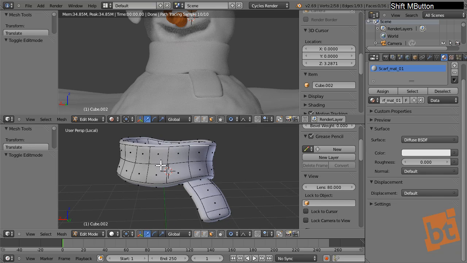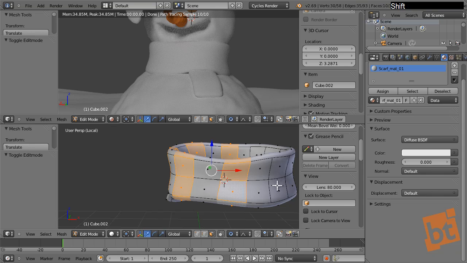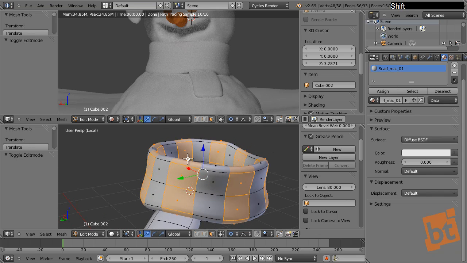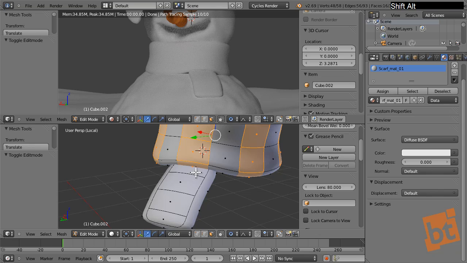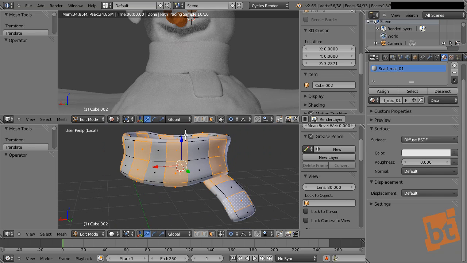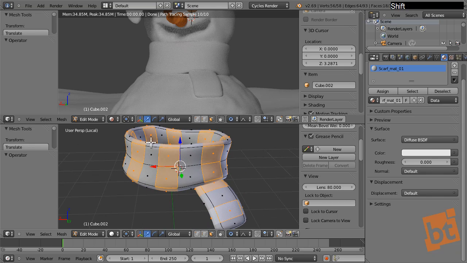So let's go to the face mode and select this alternatively, because to these polygons we are going to add a different material. All right, usually in this kind of objects, I used to use, you know, even numbers. I'll do it like this, okay. Even numbers, because if you use odd numbers, like 13 or something like that, if you want to do something like this, it won't fit, and you will end up with something that selects two faces together, all right? If you have even numbers, all of this kind of stuff works really good. So just keep that in mind.